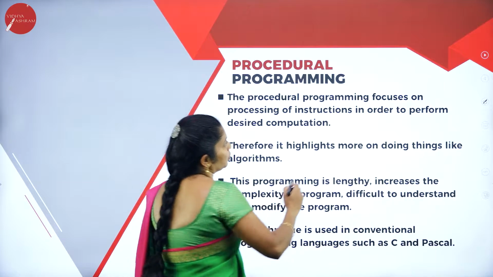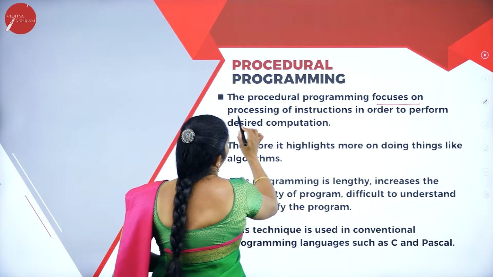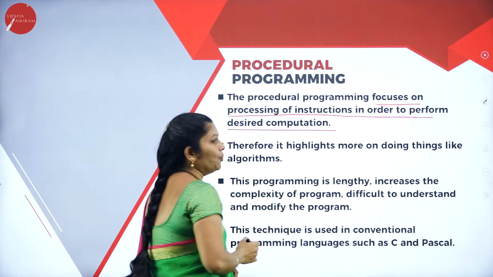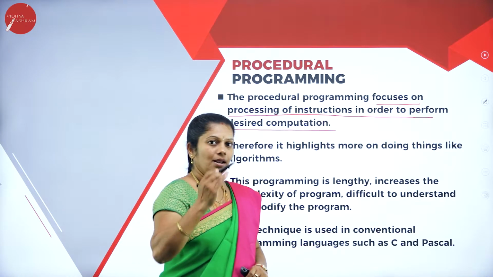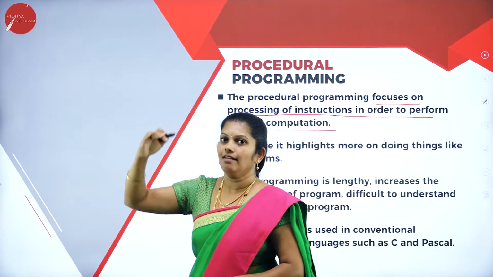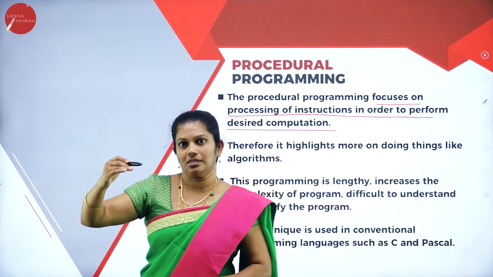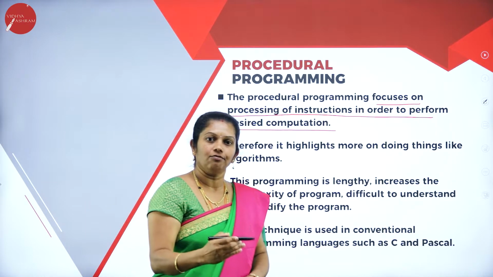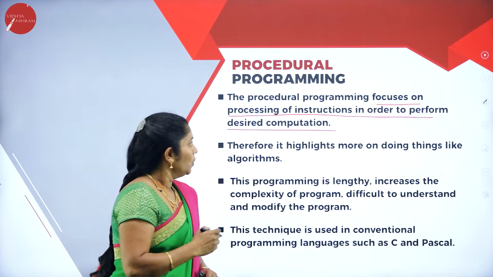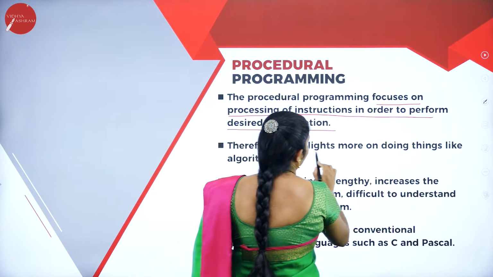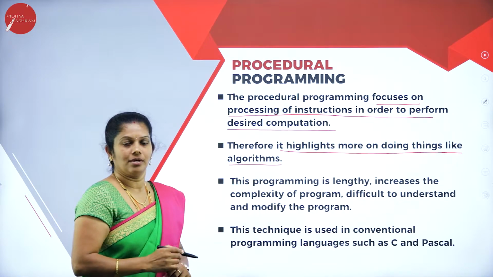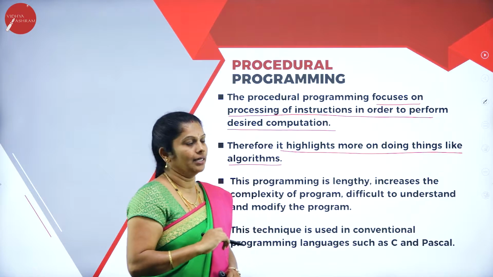In procedural programming, it focuses on the processing of instructions in order to perform the desired computation. For example, if I want to move from the 4th floor to the ground floor, in procedural, first I have to reach the 3rd floor, then the 2nd floor, then the 1st floor, then later the ground floor. That is a procedure that you are following. Therefore, it highlights doing things like algorithms. Mainly it concentrates on algorithms.